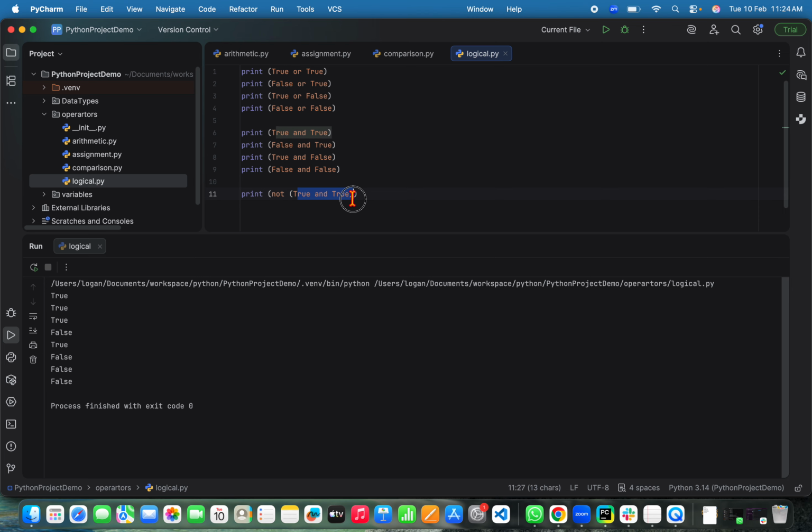So true and true is true. And then when I convert that into not, it will be printing false. See, this is printing the false. So similarly, or I can make it very simple. I don't want to confuse you. So true and then false.